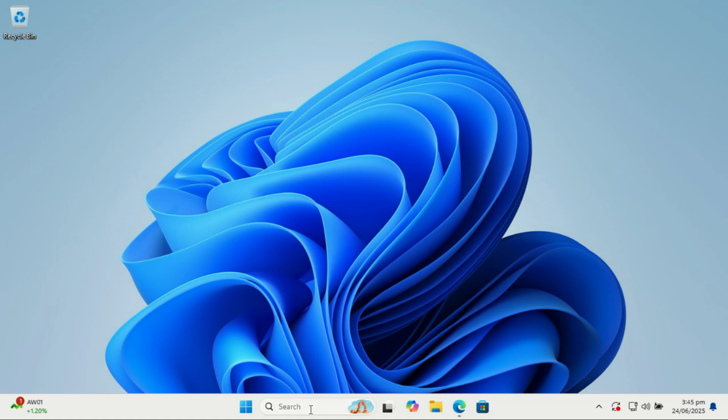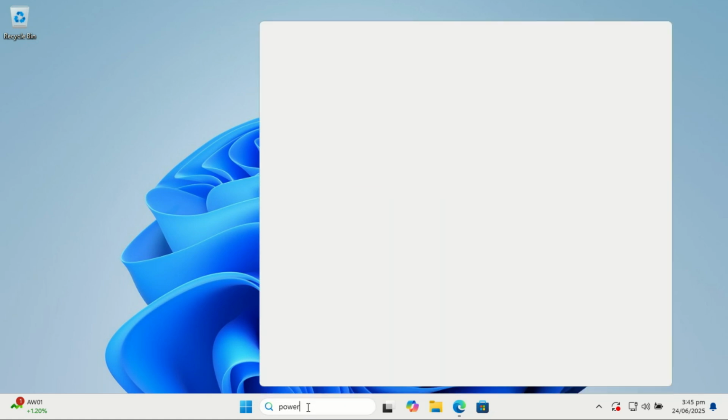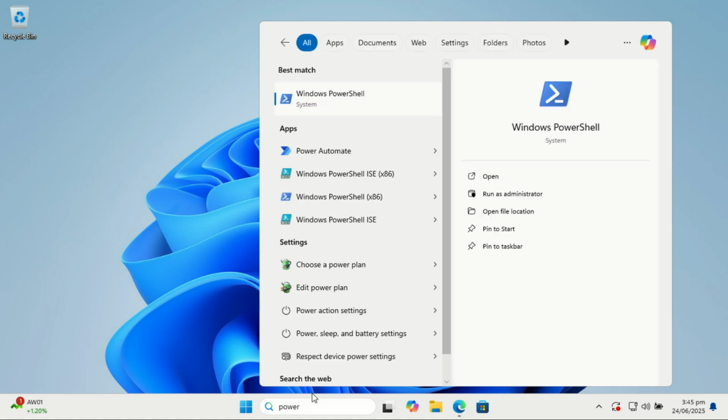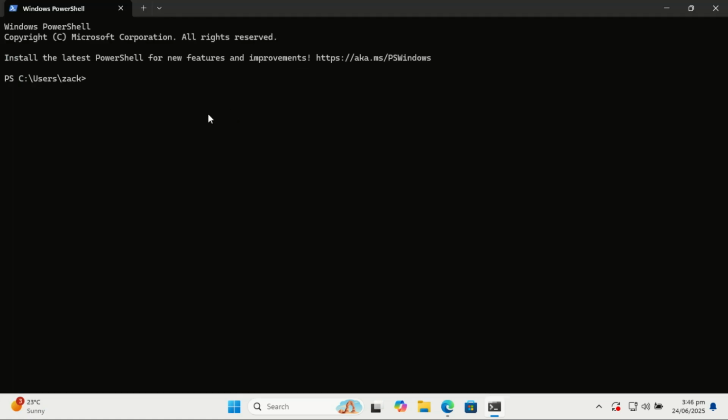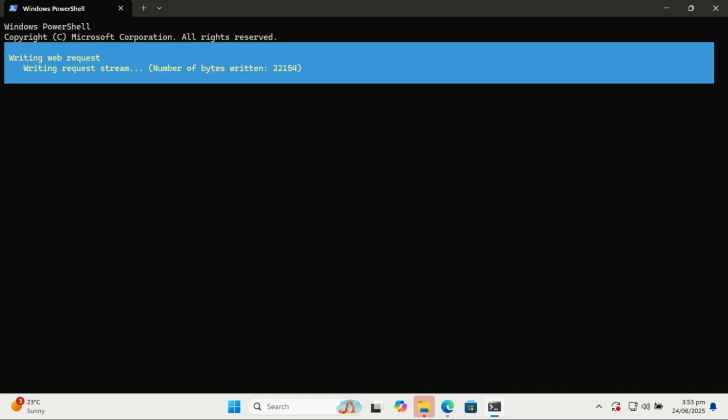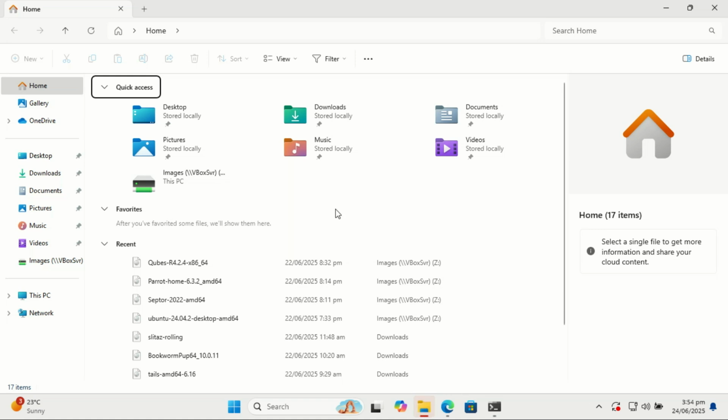Open the Start menu by pressing the Windows key, search for Windows PowerShell or CMD and click Open. Run the following command, replacing your URL here with the actual download URL and your file name .extension with the desired file name and extension you want to save it as. So with this command, the file will be downloaded to my home directory. When you check, you will find the file on the home directory.